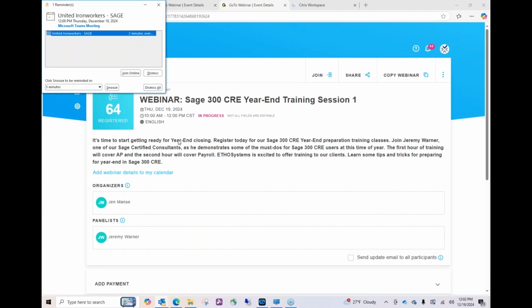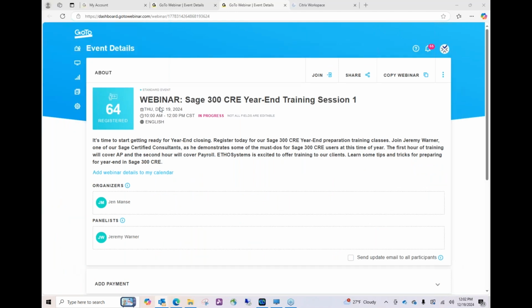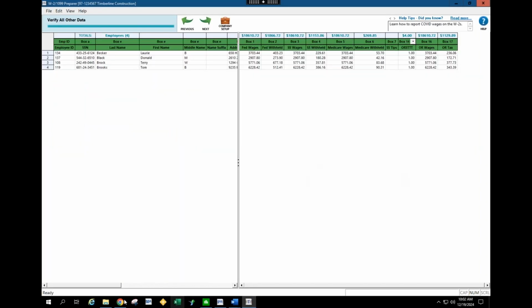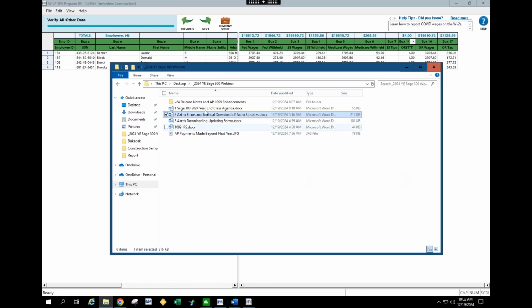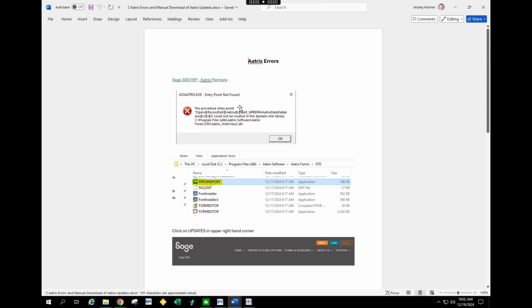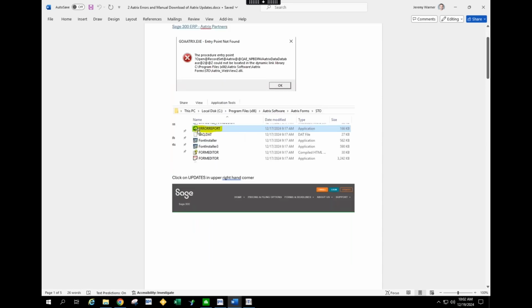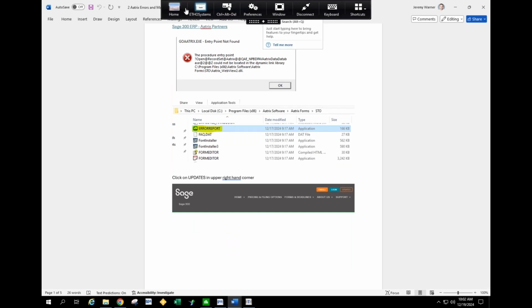What was the workaround for entry point not found on Atrix? The entry point not found on Atrix, I'm going to have Jen and Kirsten send these files. When I say send these files, this Word document, I know I'm going to open it and then close it, but that message, there's this error report through this path. Jen and Kirsten are going to send these documents over, so I did document that, but this guy right here is what fixed mine for that.